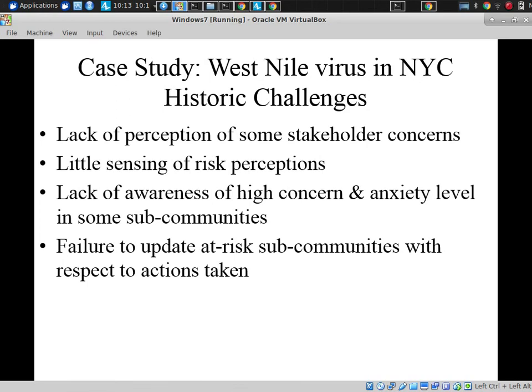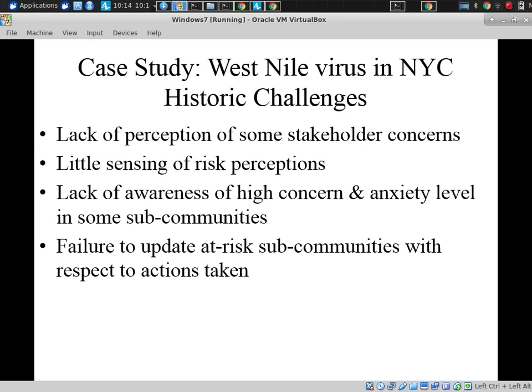And if we look back at the New York City experience with West Nile, the New York City authorities undertook a lot of savvy approaches to this. They were familiar with the asymmetries in risk perception. Negative messaging can have a disproportionate impact compared to positive. They were aware of the different factors, such as fear of the unknown, that come into risk and which played a big role in this new zoonosis as it emerged for the first time into North America in New York City, coming from the Bronx Zoo.